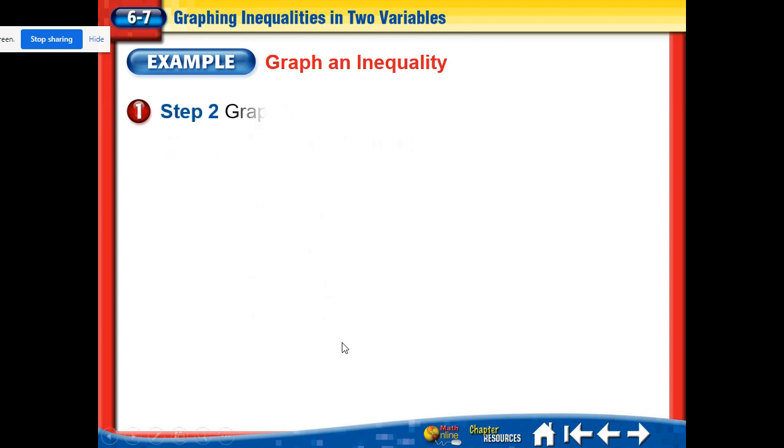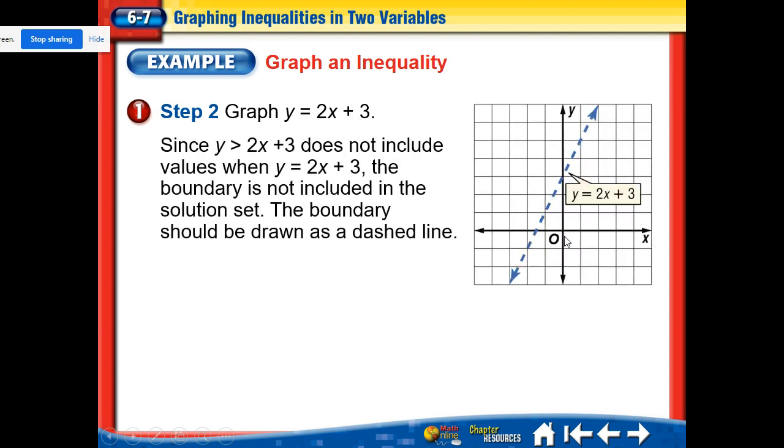All right, now I'm going to graph that. So where am I going to start? I'm going to start at this plus 3. So here's my origin. I'm going to go up 1, 2, 3. That's my first dot. And then my slope here is 2 over 1. So from this dot, I go up 2 and over 1, up 2 and over 1. Again, it's a greater than, so we have a dotted line again.